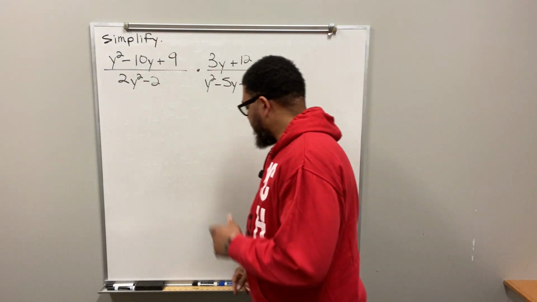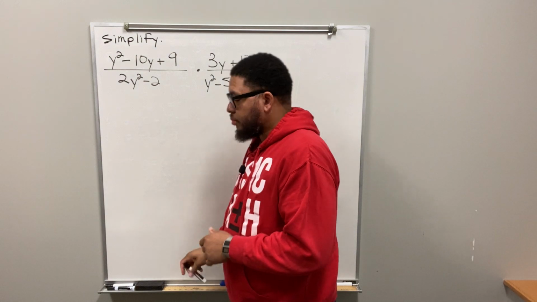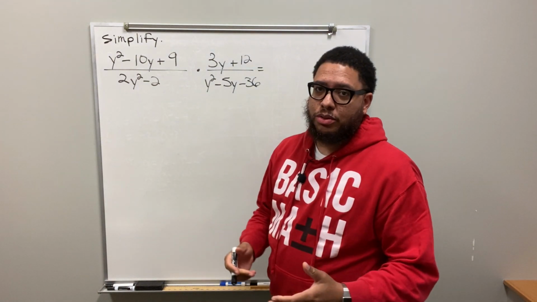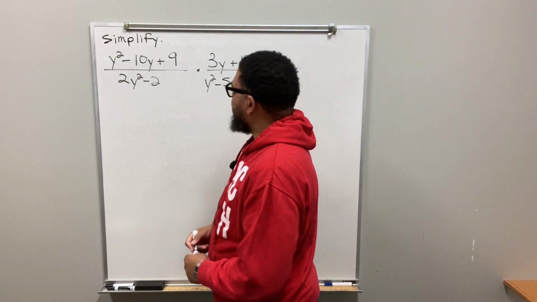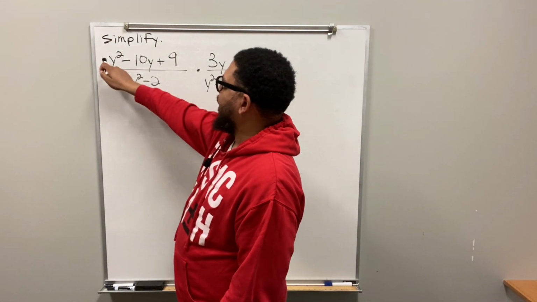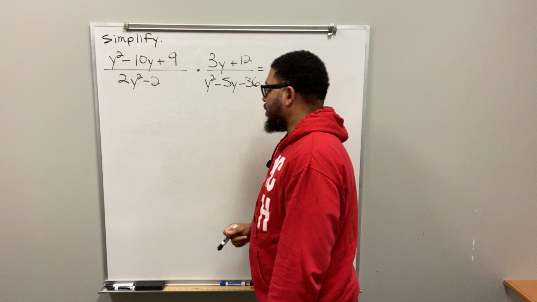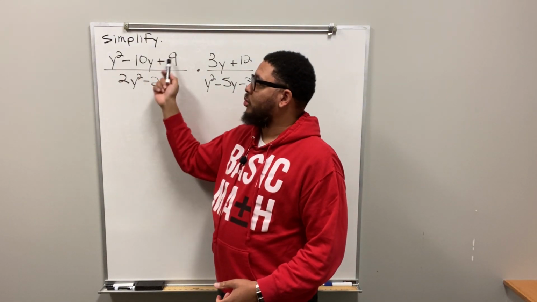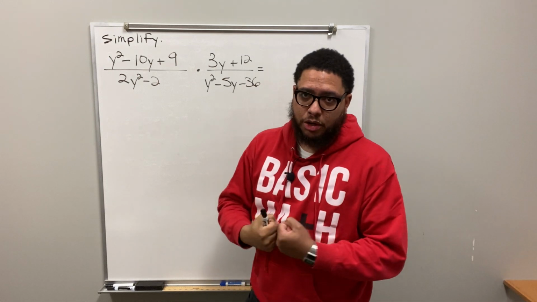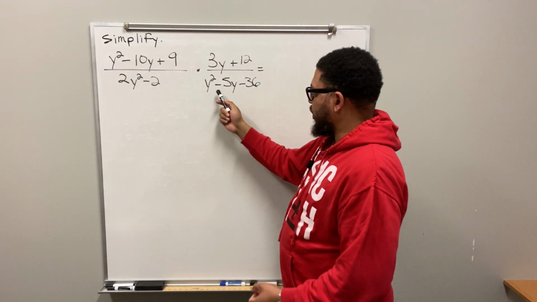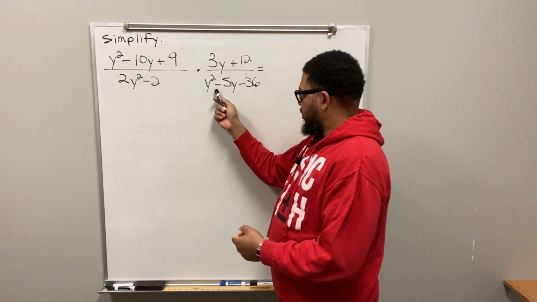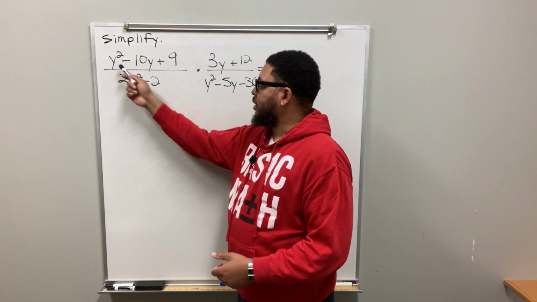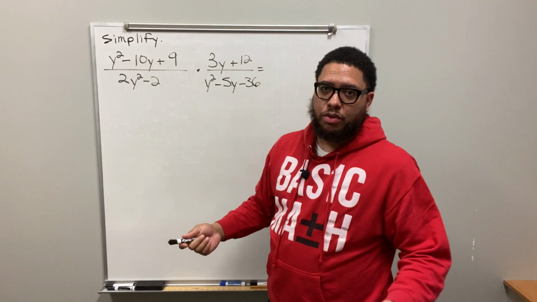And one of the things I need to be clear about, and I want to point out to you, is that there's a couple things that you might want to do that you can't do in this problem. Like, you might want to cross cancel this y squared with this y squared. But you can't do that because this y squared is part of this trinomial. Like, they roll together, like they're a group. Just like this y squared is part of this trinomial. These three terms, they roll together. They're a group. So you can't just go in here and start canceling stuff out from within the group.